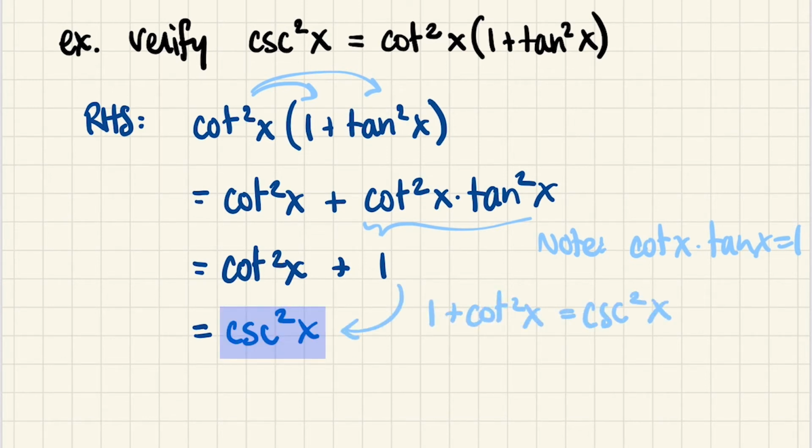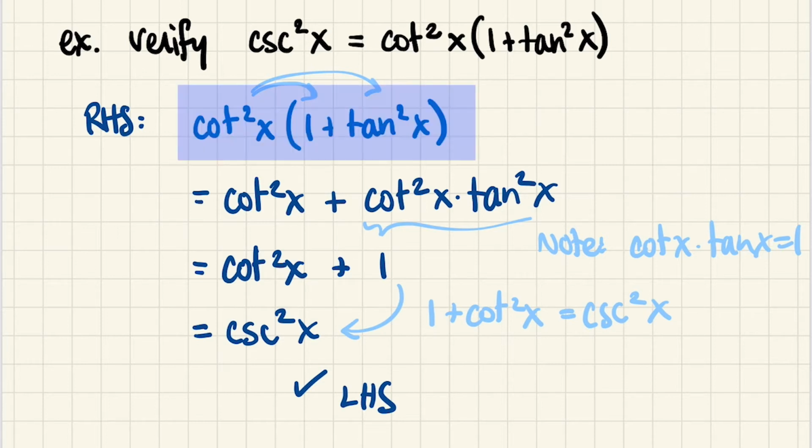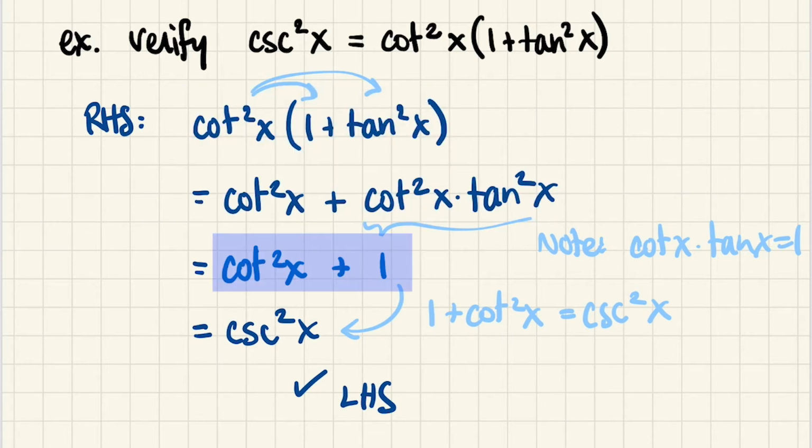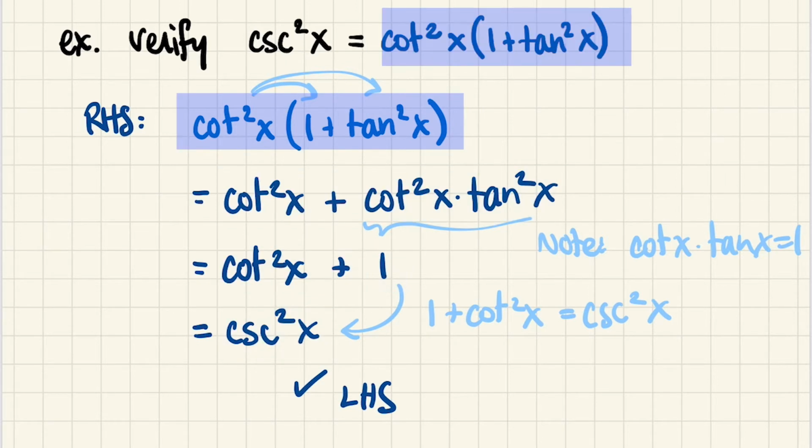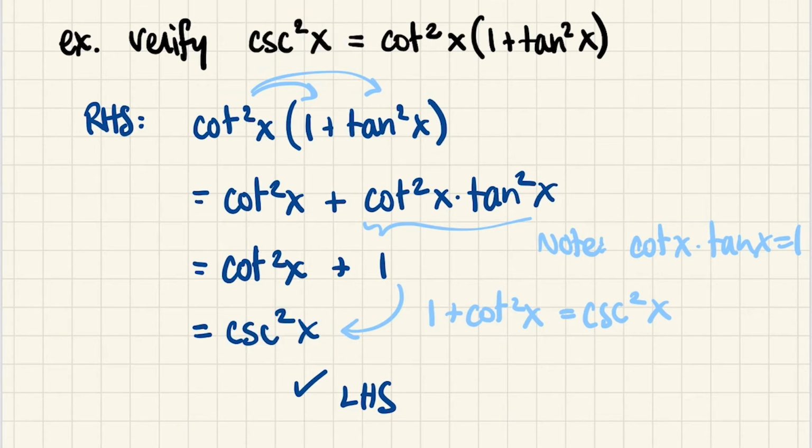And that is the left-hand side. So we're done with the proof. Again, this is a proof because it is a sequence of obvious steps. Every single step in the proof is obvious from the one before it. And when you put them all together, you get a chain of equalities connecting one side of the identity to the other side. And that's why this counts as a proof.